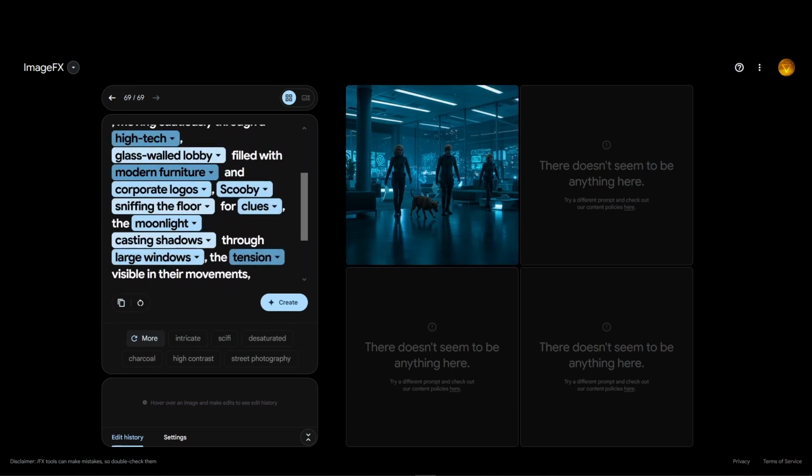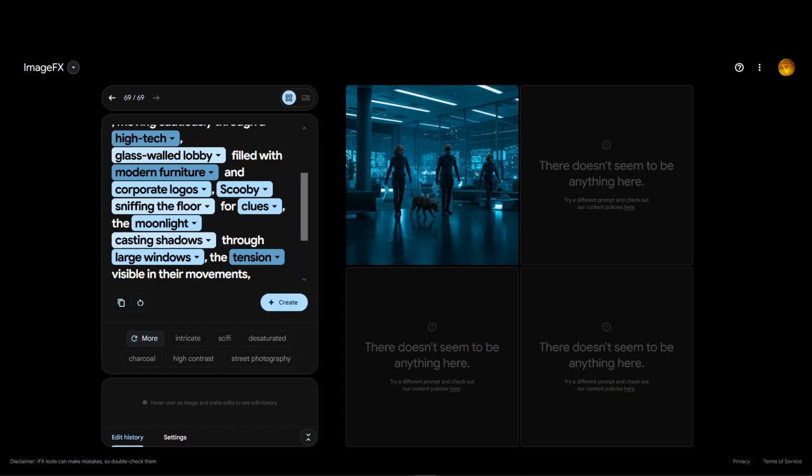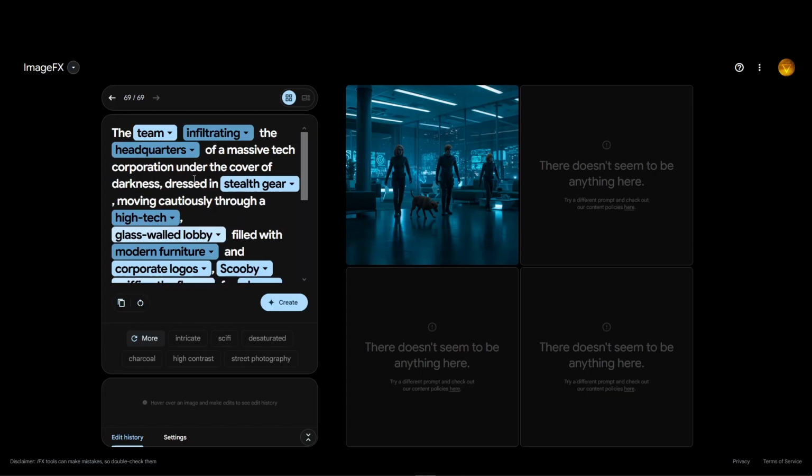Okay. It's not as good as midjourney, but you can use this to have ideas, basically. And that's the point of this tip, I guess.